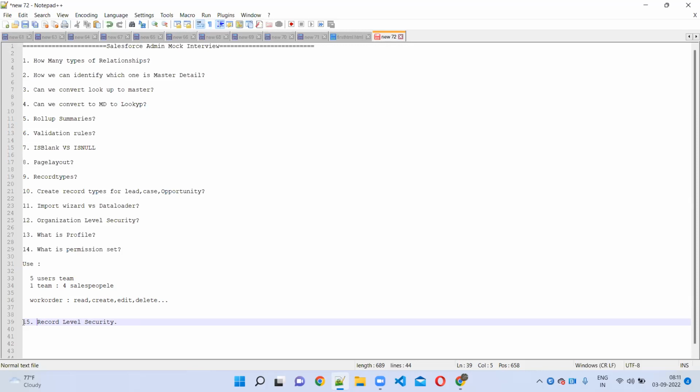There is something called, I think, use something. Controlled by parent. Controlled by parent and open up. What is controlled by parent? It is available in master detail. Cascade delete is just true. Cascade delete is true. That will come in the kernel security. That is a master detail point towards the end.